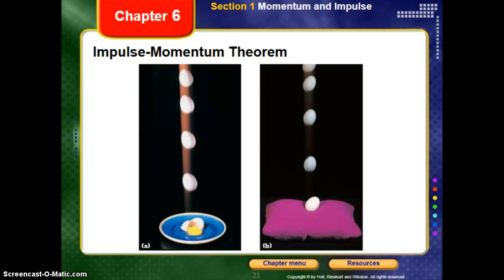Let me give you another example. Let's think of two trucks that are coming to a stop. You're driving down the highway in a truck going 60 miles an hour, whatever it is, and you realize that your brakes have stopped working. What would make more sense?